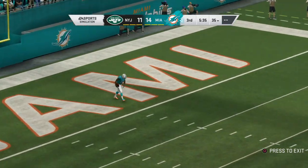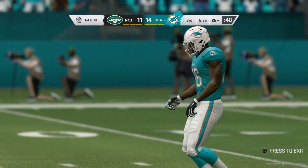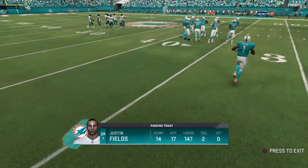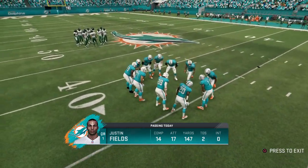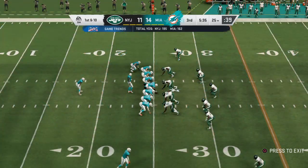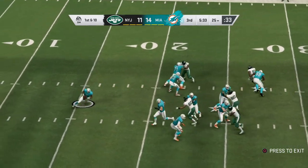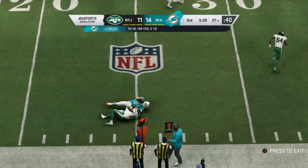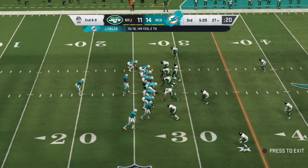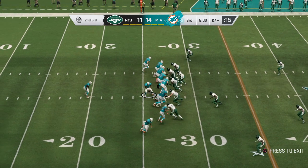This fielded a few yards into the end zone. And no run back here. This will be a touchback, and it comes out to the 25-yard line. So now the Dolphins set to take over on offense. They've won 2 straight, and they lead this one as well as they come up on 1st and 10. Off the bootleg, Fields. Firing quickly here, and that's complete. And he's upended after a gain of 2 out to the 27. They'll break the huddle, come up on 2nd and 8 at the 27-yard line.